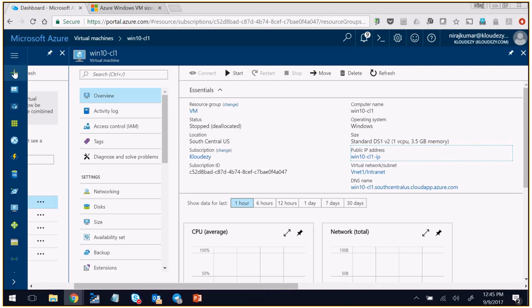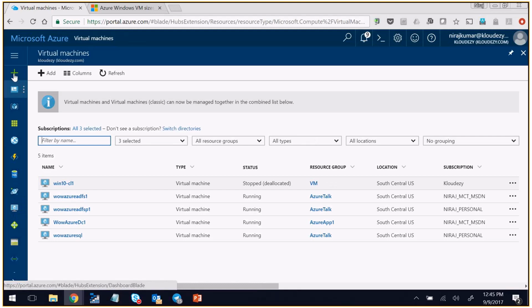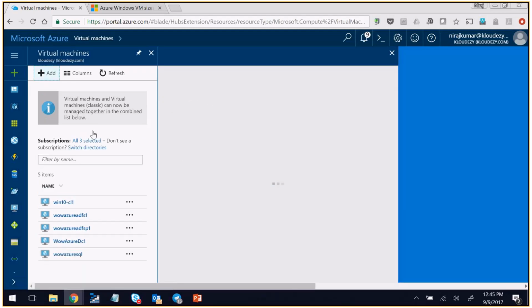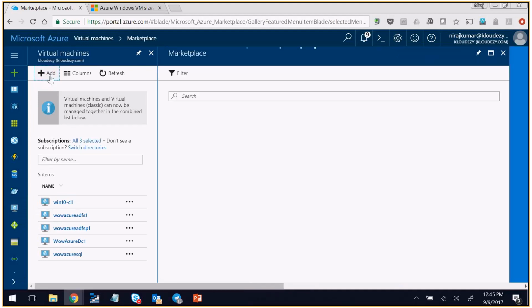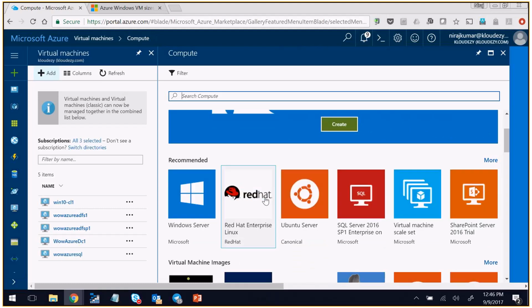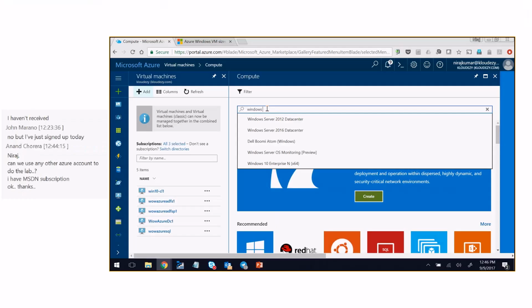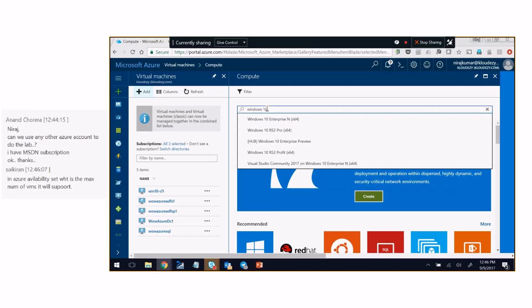So while we are waiting, let's go through a couple of steps that you will probably do to deploy a VM. You will come into the virtual machine, or you can also click on plus. Click on the VM icon on the left side, then click on the add sign, and scroll down. You can search for Windows 10, and you will see different versions available.